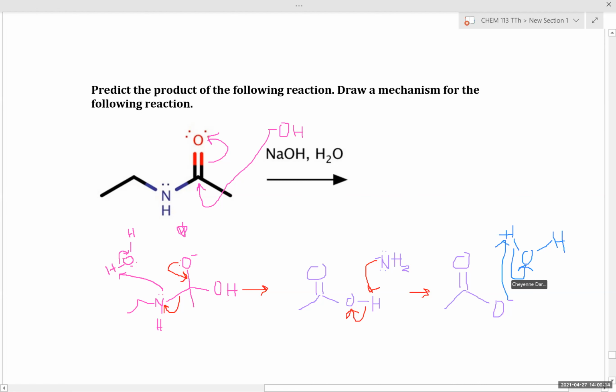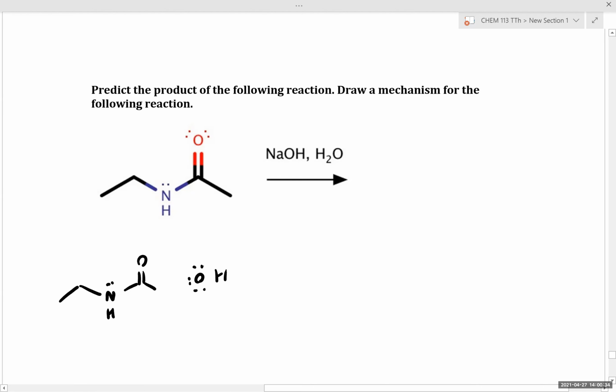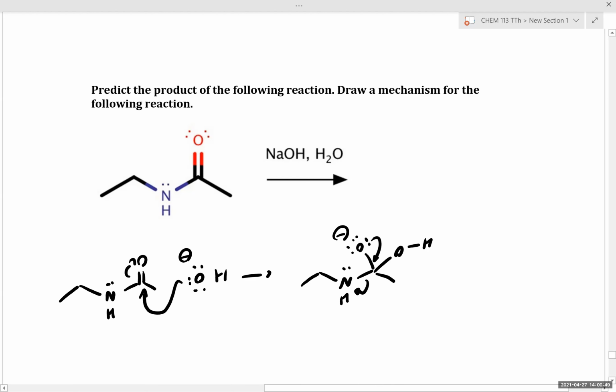Now, these student proposed mechanisms look completely reasonable. So let's clear those annotations. Oh, and I'll redraw them so that they're saved as part of the instructor key. So first things first, your nucleophile will immediately attack the electrophilic carbonyl carbon. From here, we'll kick out our leaving group.